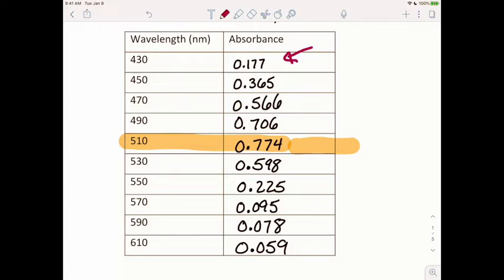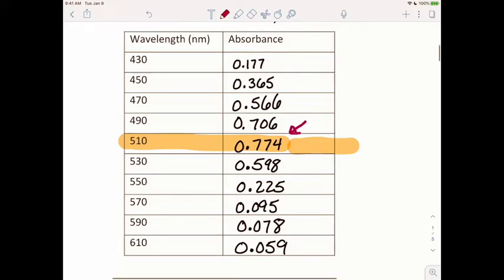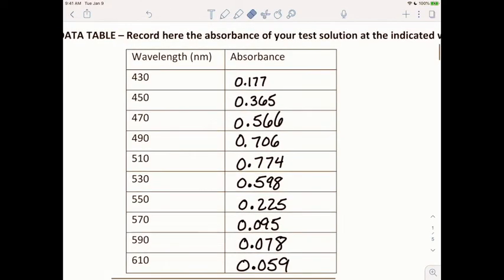It's going to be the one with the highest molarity. So when you get to test tube 1, which has much lower molarity, you might not see any absorbance at 430 nanometers. So that's why we want to choose the one that has the best absorbance, so that when we get to our test tubes that have very low concentration, we can still see an absorbance. So any questions about that idea of choosing the wavelength where we're going to get the maximum absorbance?